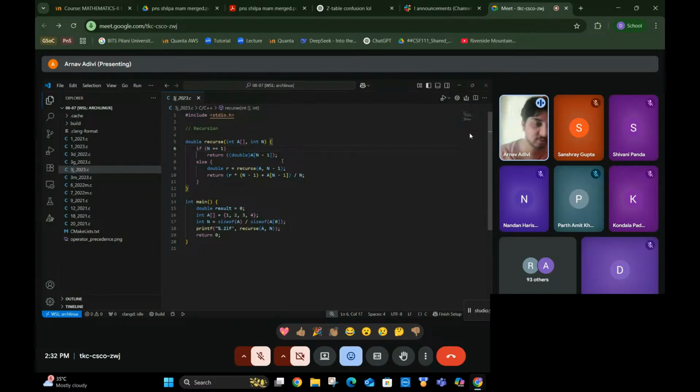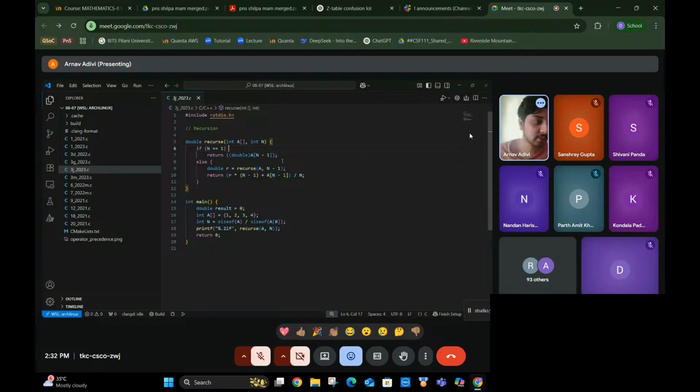The size associated with this problem would be the number of numbers you're dealing with. So let's stick to a specific example, like finding the product of n numbers. You're given an array of n numbers, and you want to find the product. So the size of the problem is the number of numbers that you need to multiply.